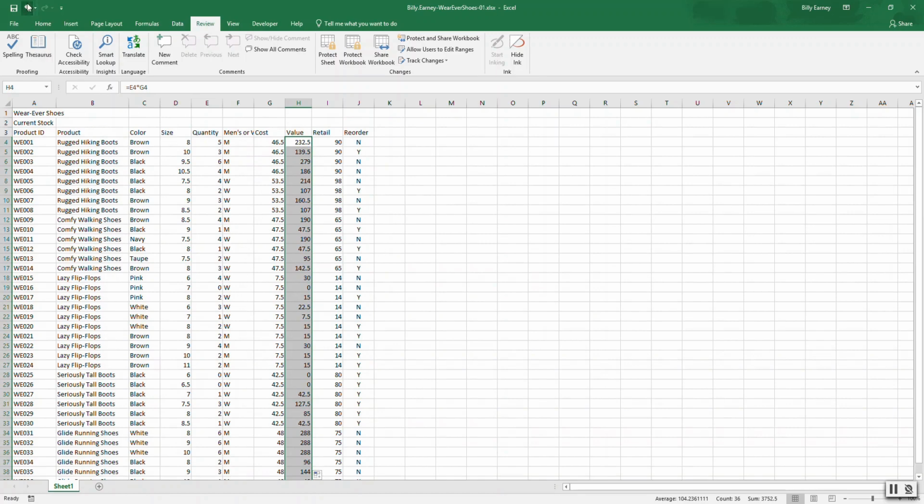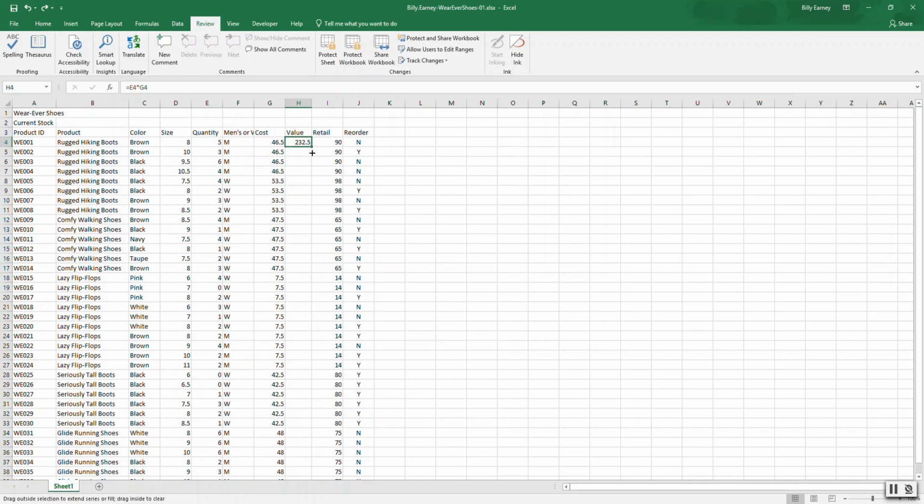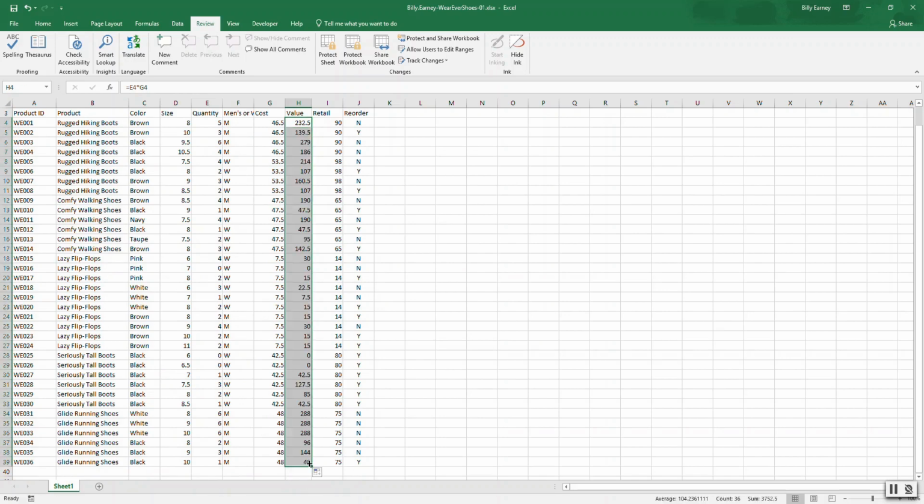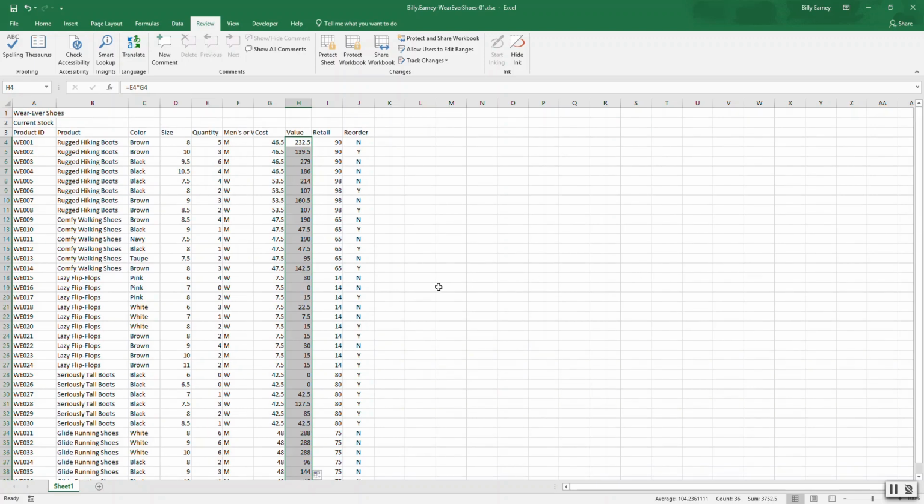Now I'm going to undo that because I'm going to show you something else. If you want to go down here, another thing you can do is get it to where it has a little cross there. You can click your left mouse button and then drag this down as far as you want to go, and let off of the button, and then that puts the data there as well. The first way is probably a little easier, but sometimes you don't want to go down the whole way. You only want to go down part of the way for some reason. And so I'm just showing you a different way to do that. So let's press Control Home again, and that'll take us to the top.